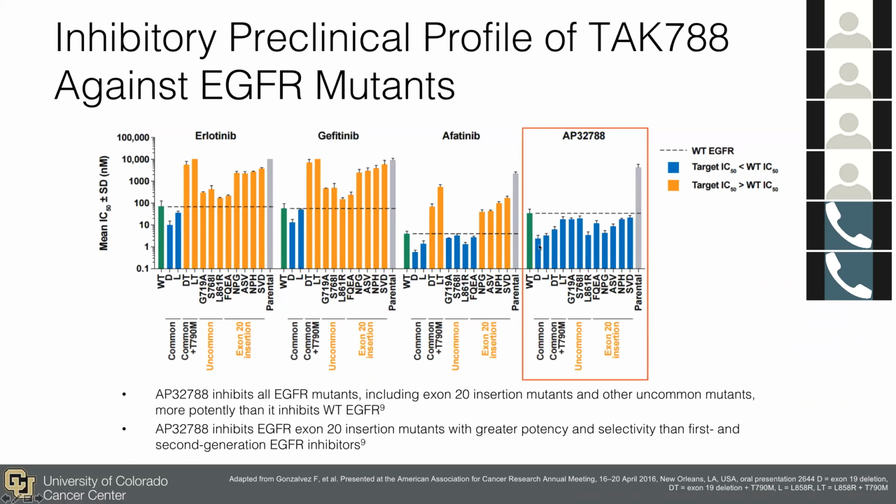And what they've done here is they've benchmarked inhibition of cells versus a wild type model. So the green bar in each of these drugs is wild type. And what we think is that that is the ceiling. That's the highest dose that we can achieve without causing significant toxicity to patients. And so if you're going to design a drug, it has to have a lower dose than is seen by the green bar, but a higher dose than the EGFR exon 20 mutations. And so you can see that those are highlighted here for each of the drugs.